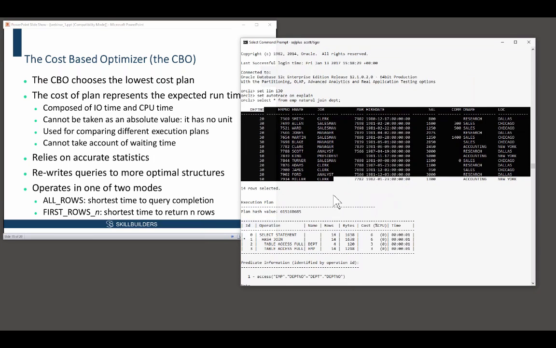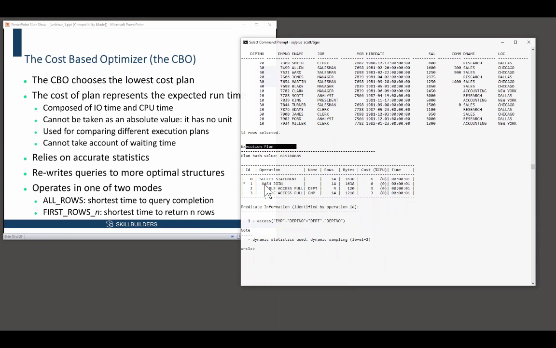Well, back come the rows. And here's the execution plan. It did what we call a hash join to join the department table to the emp table. It chose that technique because it thinks there are 4 rows in dept, and it thinks there are 14 rows in emp. And for small tables of that nature, Oracle has decided that hash join is the way to go to get the result set back to the user as quickly as possible. And there you see the cost coming in. 3 cost units to scan emp, 3 cost units to scan dept. Therefore, the total statement, 6 cost units.